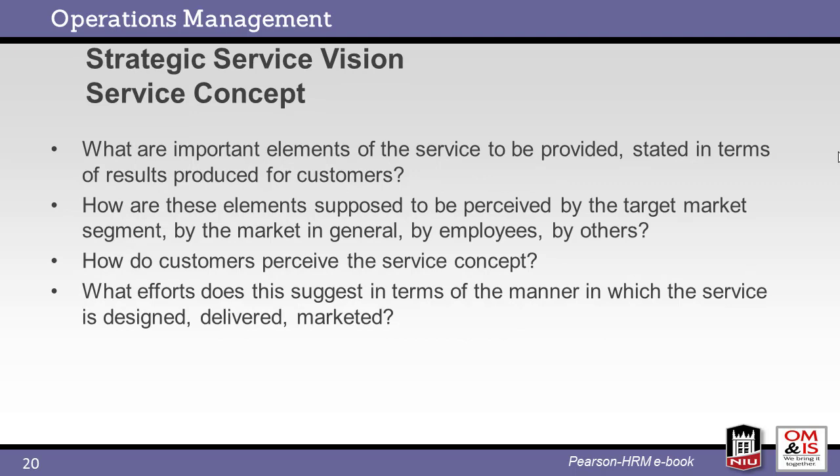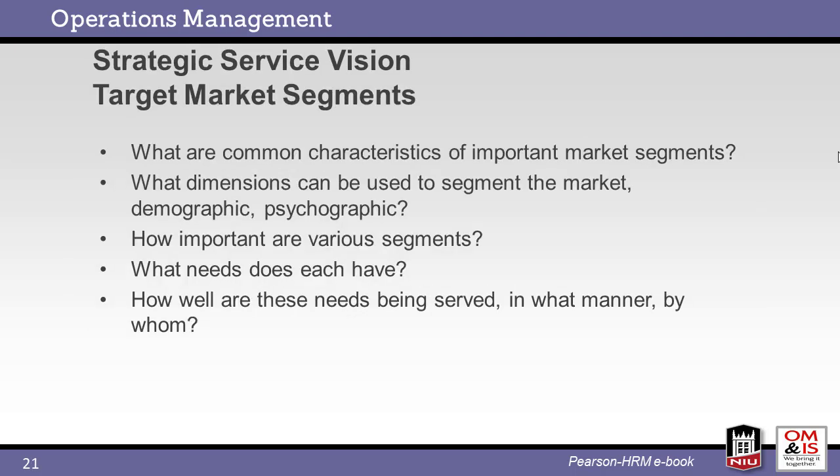Our service concept includes the elements to be provided to customers, including customer perception. Based on these criteria, how will service delivery be configured and delivered? To identify our target market, we identify common characteristics, including demographics, and prioritize the different segments. How is each segment best served? How well are these customer needs being met today?